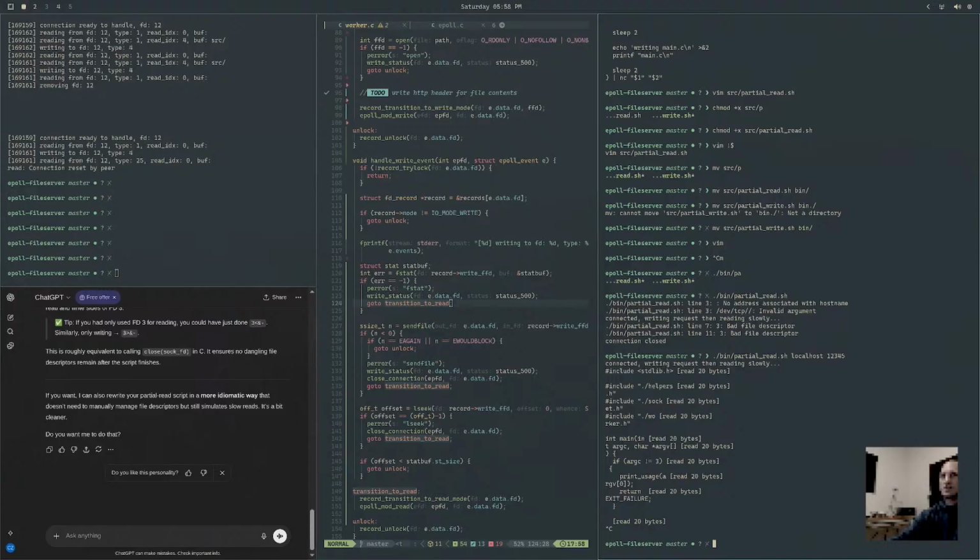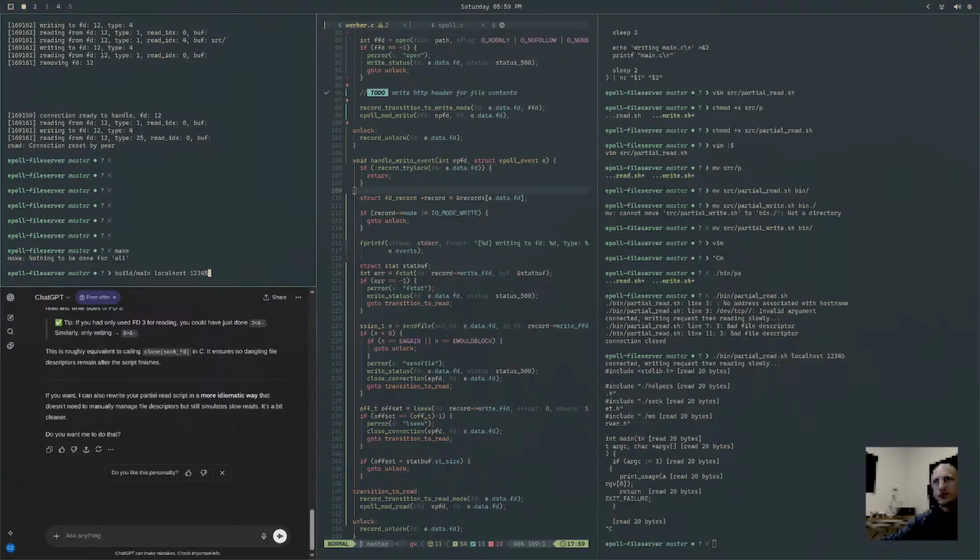Oh, connection reset. That's a cool error condition I need to catch. Connection reset by peer. So it was doing the send file. Huh. Let's try that again.